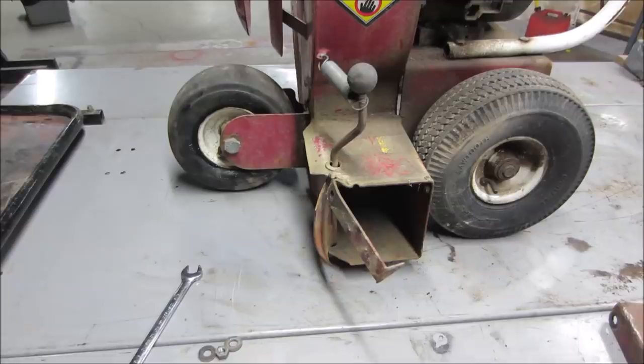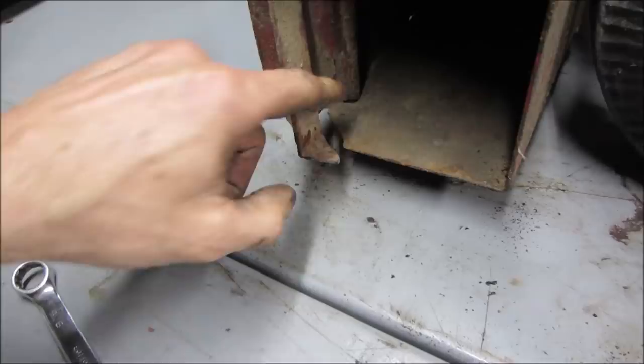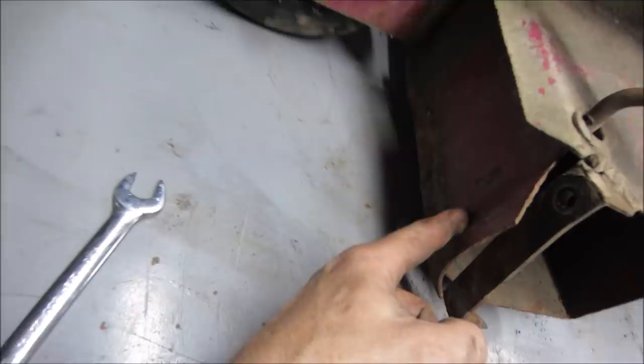Yeah, now you can see it a little bit better. Looks like it again got ripped off once before. But that bracket is supposed to be down inside to that location. And it looks like they welded the bar right on. Why would you bother welding it on? It's gone altogether. The flap isn't there. This is just part of the regular part of the chute, you know?